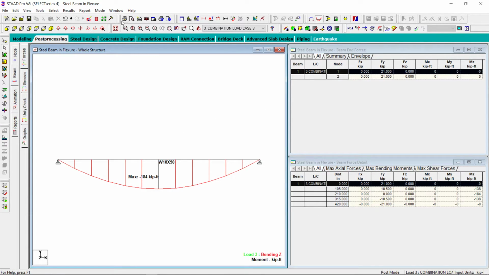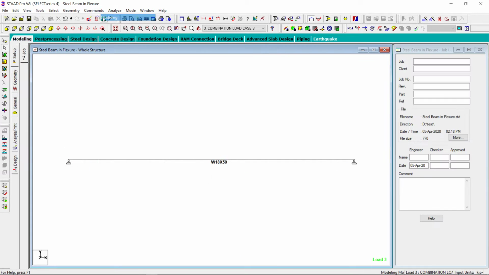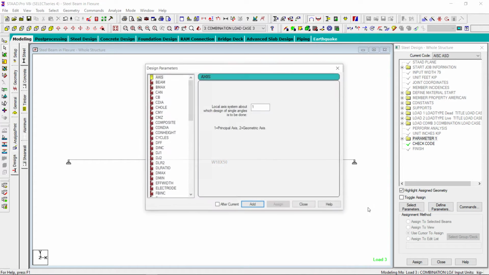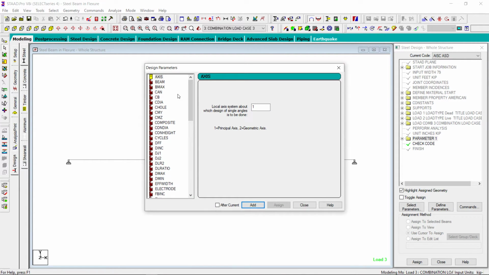Okay, so let us see one more thing. Go to design, modeling, design. Let us define one more parameter, that is called deflection. This is the deflection ratio, maximum to allowable. There is one more thing.